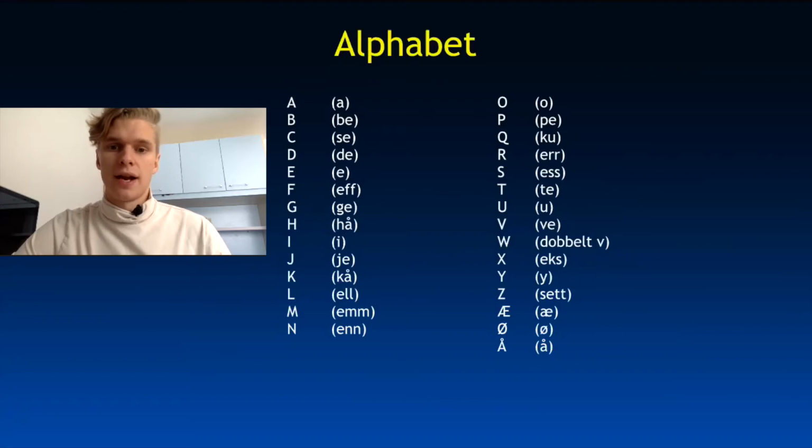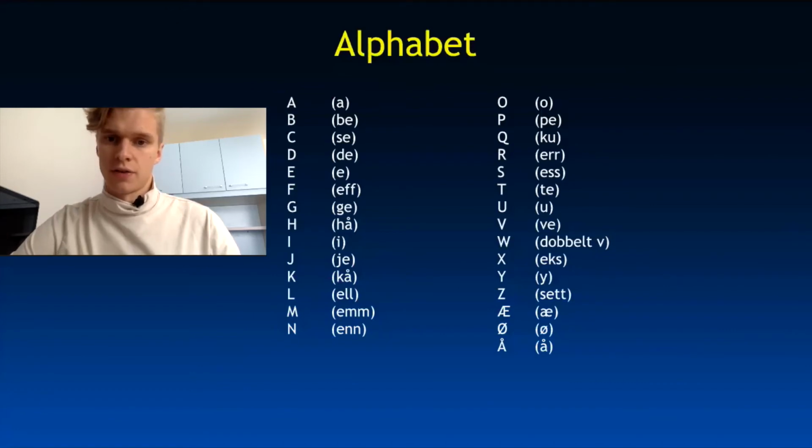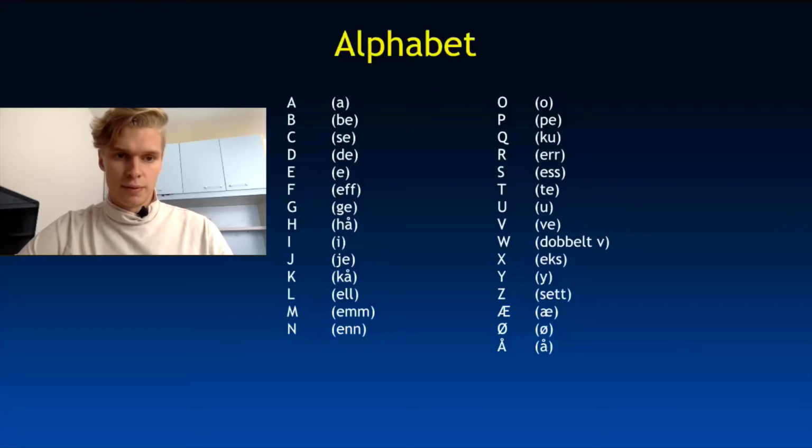This letter right here, R, can be difficult for a lot of people, especially if you're from an Asian country or similar. Those people often have problems pronouncing this one because it's different, and they don't really use it that much. So I'm going to put a little bit of focus on it. R, you see how my tongue goes? That's how we say it in Norwegian. It can be a bit difficult for some people, but if you practice it a little bit, it's going to be really helpful when you start using Norwegian, because we use it quite a lot.